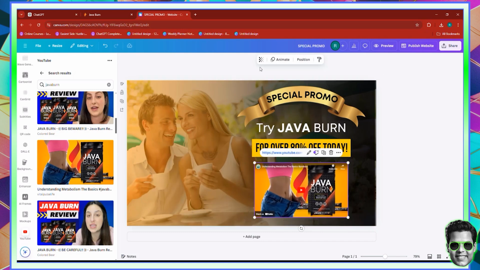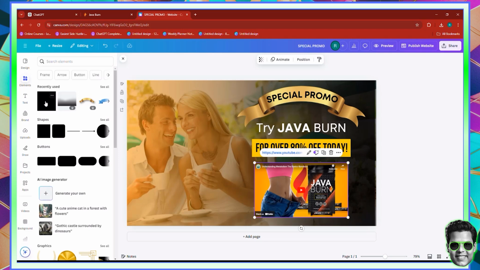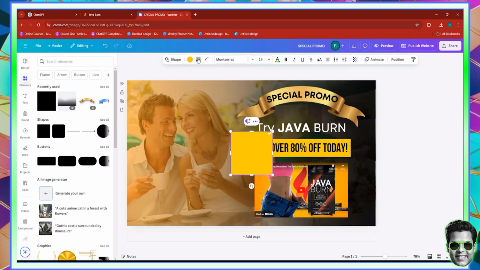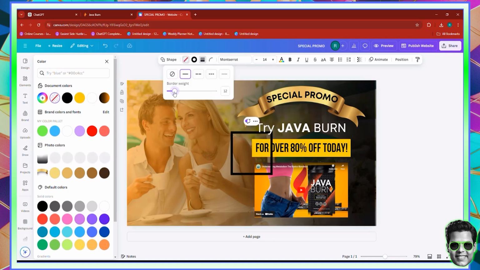And basically, you can even decrease the transparency of that video, but I'm just going to keep it there for a second. We can put a frame on the video, right? So I can go over here. Now, you can't put a frame on this element because this element cannot be edited, but you can go to elements and you can grab a shape like this. And this shape, you can actually go to the color option and you can make it transparent on the inside. Then you can click border and add a border.